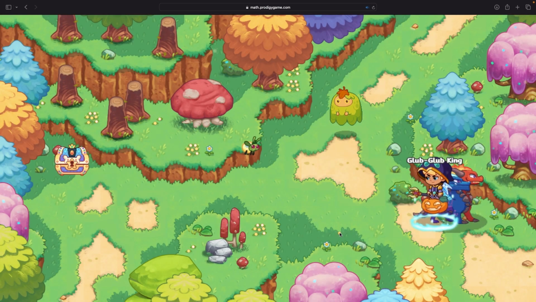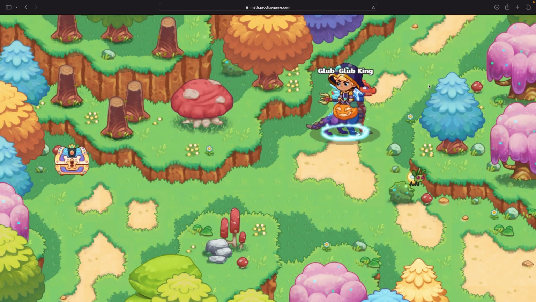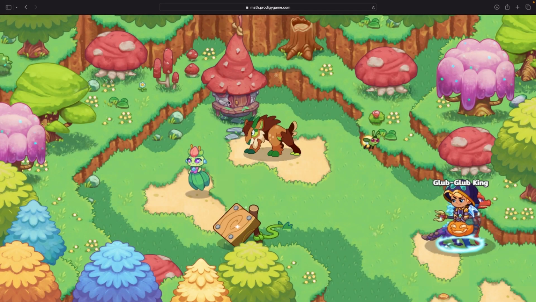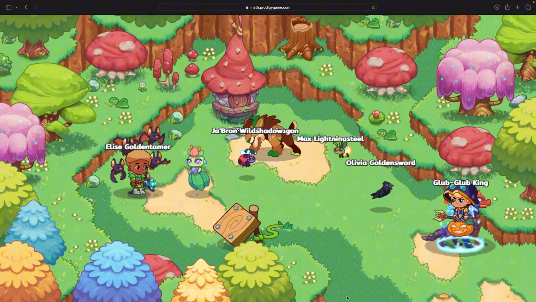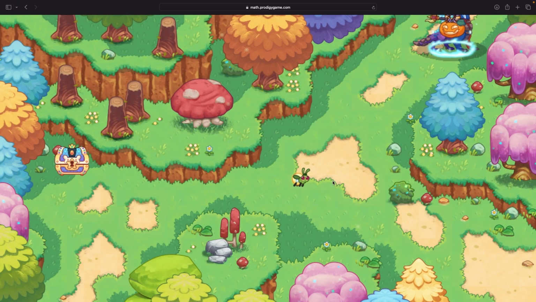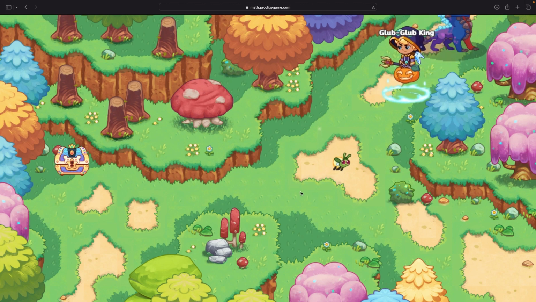All right, so let's go up here and battle. Okay, we just finished that battle, so let's go up here and take a look. Oh, this looks nice, this little gnome house. This area down here is a lot bigger. Now let's go down here. Let's try and catch that firefly.